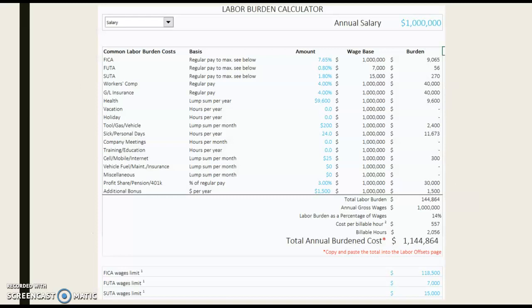When we look at how much a CEO will cost the company, if they're receiving the annual salary of a million dollars, much like the executive position, with the various labor burdens that go into it, we can see just how much they're going to be costing the company. Generally, when everything is all said and done, we're looking at over a million dollars the CEO will be taking home.